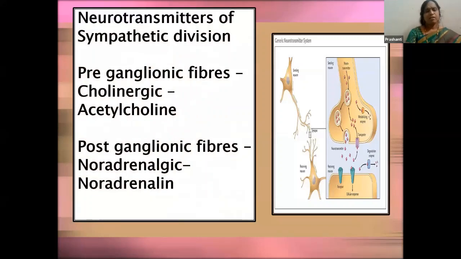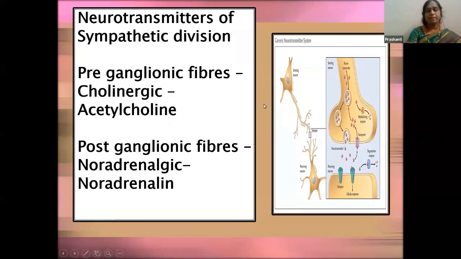Yes, we have learned that in between preganglionic and postganglionic, it forms a synapse. So here it forms a synapse, and here a neurotransmitter is released. What is a neurotransmitter? Neurotransmitters are the chemicals which transmit signals from a neuron to the target cell across the synapse. So in an emergency, we immediately switch on to the sympathetic tone, children.